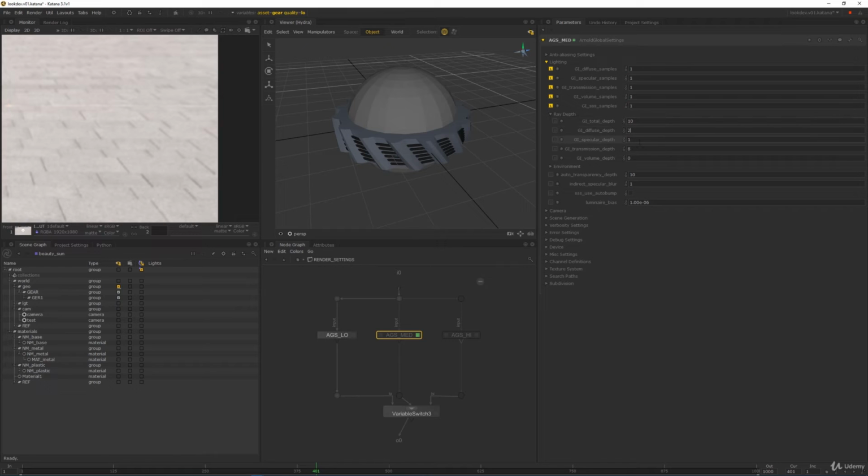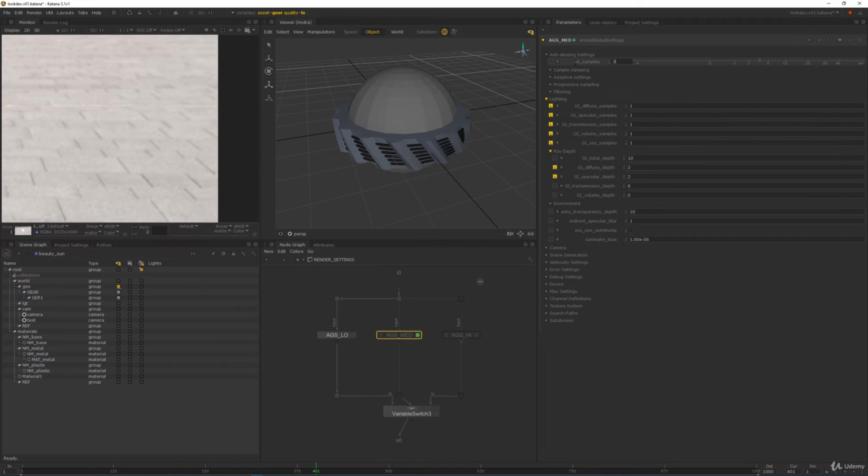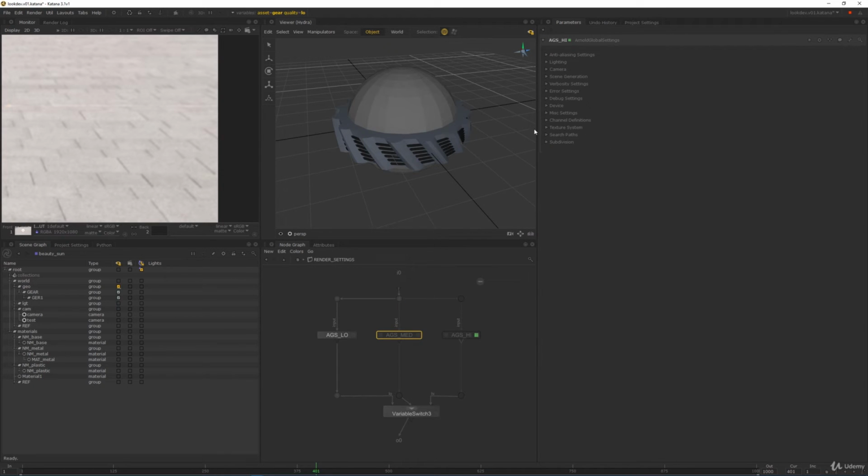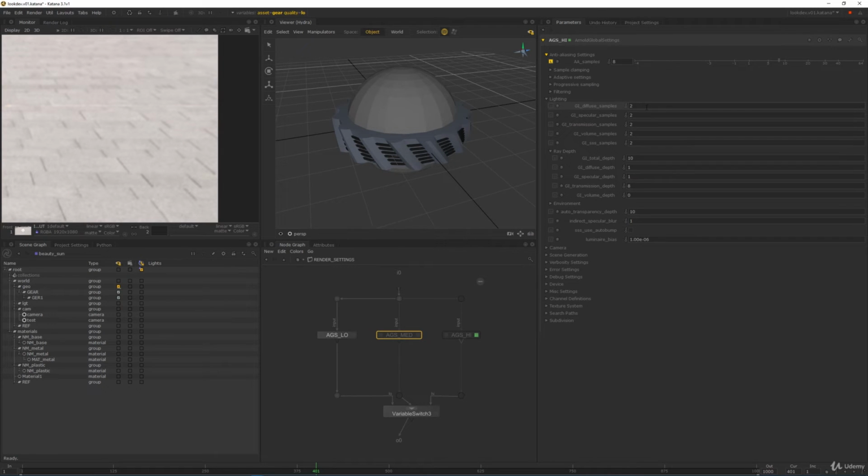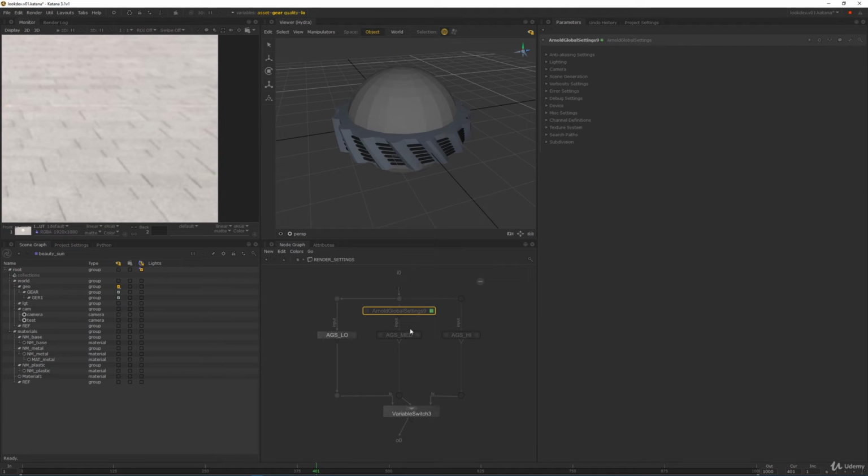And for medium, I want to have 2 depth values and maybe AA samples to 4. And this would be high settings, where we will be having maybe 8. And then we have lighting samples at 2. Let's just make them local. And the thing is, if you have them on local, whenever you have an AGS on the top, it will not change these values. So like how the stream goes from top to the bottom, all the child nodes or downstream nodes inherit those values.